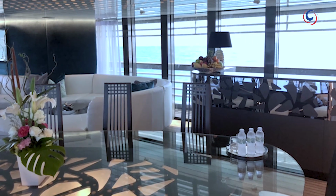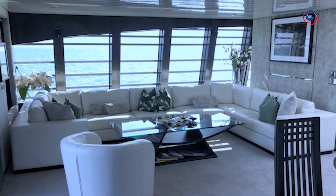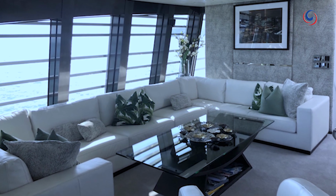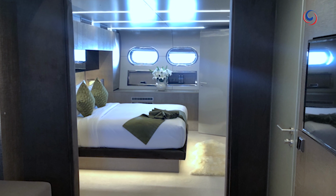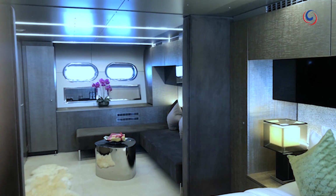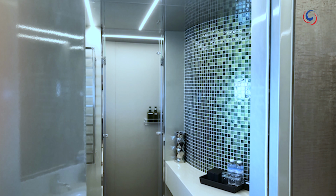We don't have so many opportunities to do boats like this one. The last days were a big rush to get everything put together. Again, a lot of people were working at the same time. They had all the technicians who had to do so much technical work in the boat.